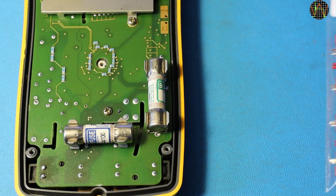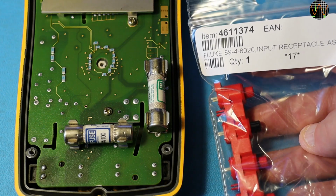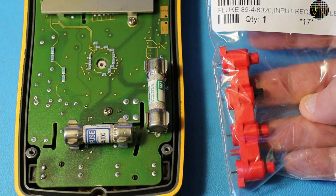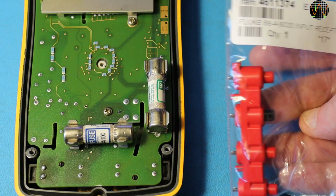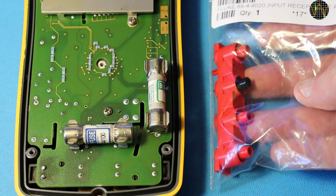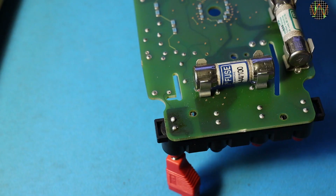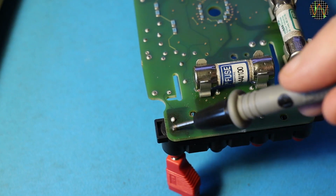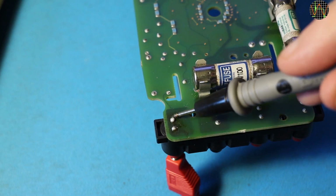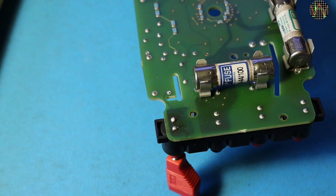Although only one socket has a problem, they only come in a set, so the whole input socket assembly needs to be replaced. And finally the part ordered from SG Electronics in the UK arrived. It took slightly over 1 month, but it was just £10 including VAT plus shipping. That's about $12. Just to demonstrate that this is not a solder joint problem, a continuity test between the banana plug in the socket and the socket pins on the rear. No continuity whatsoever. The path must be broken before it reaches the PCB.